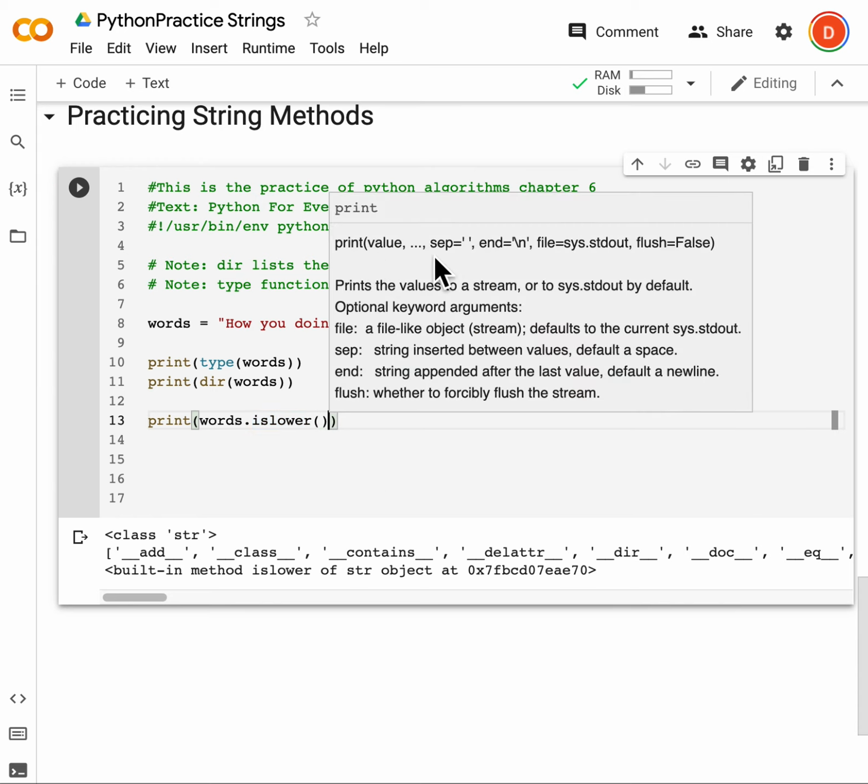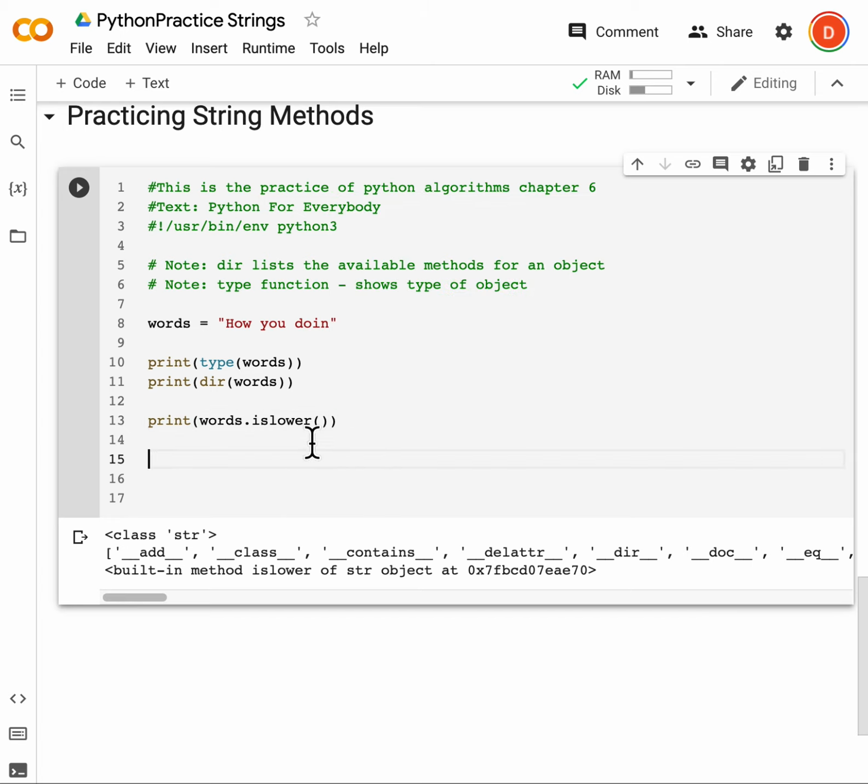Now, this gives you an idea of what can come in the print value, but we're not concerned with print. Now it says that when you're calling a method, it's similar to calling a function. It takes an argument. So sometimes they take an argument and they return a value. So let's try it this way.